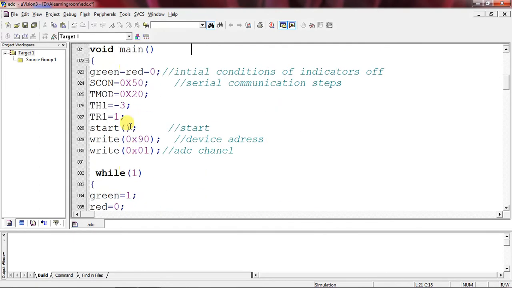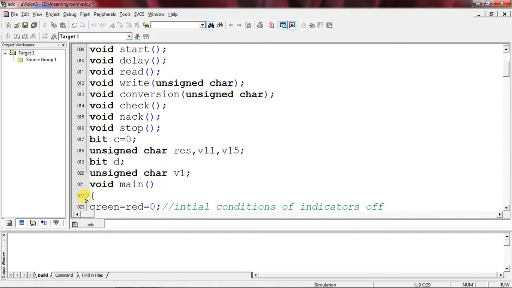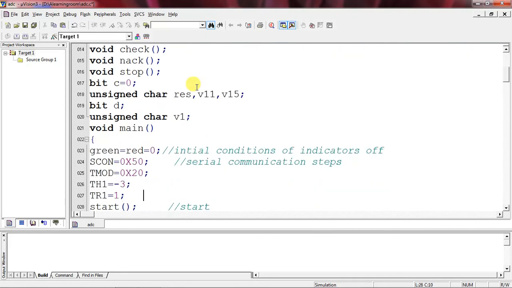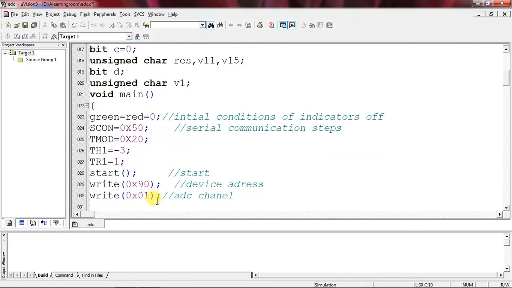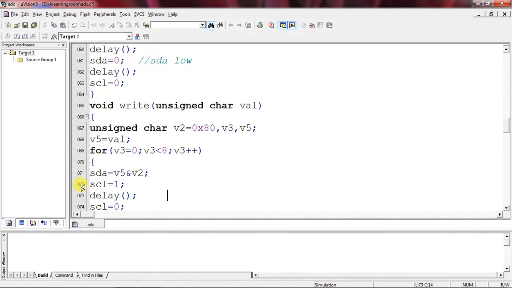And go back to the main program, and this is the write. I am sending the slave address from master to slave. So this is the data frame I am implementing one by one. So now this is the device address, which is 0x90, along with the write operation. So this is the function I am calling here. So just see the description of the write function in this same program. So this is the write function.